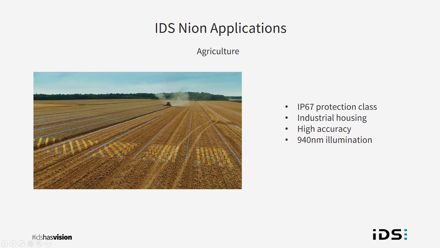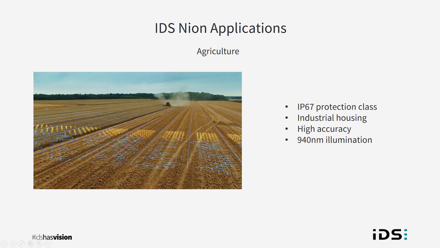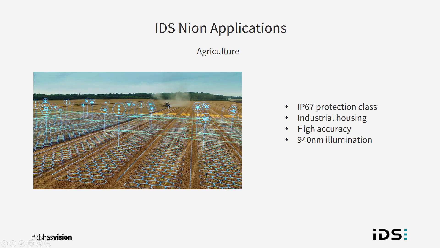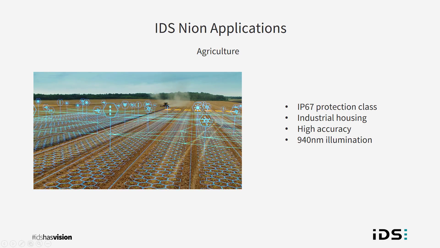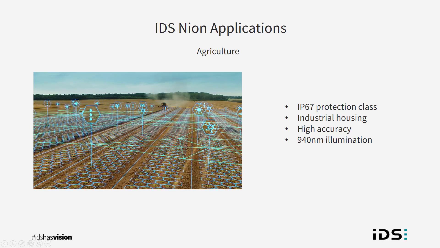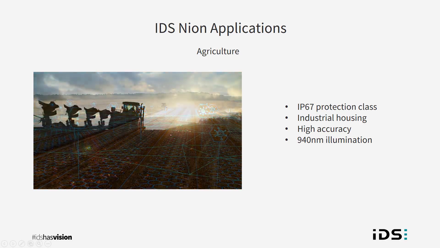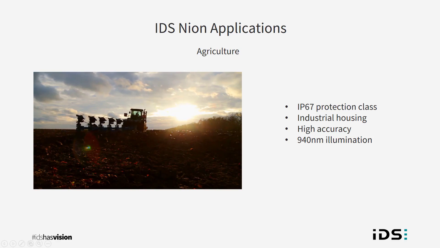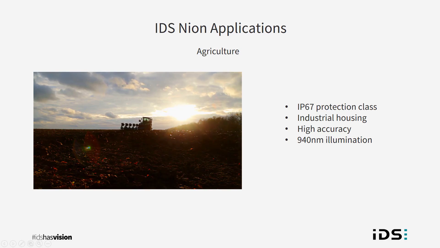Agriculture is a growing area for use of 3D technology. Applications such as automated harvesting are more commonplace and require robust hardware, high quality 3D, and importantly the ability to work outside in all levels of lighting — day and night — and all weather conditions. The 940nm illumination is in a quiet spot in the sun's spectral output so the camera can be used outdoors, and the protection class of the camera means it is suited for outdoor environments, while the real-time data supports applications requiring on-the-move processing.